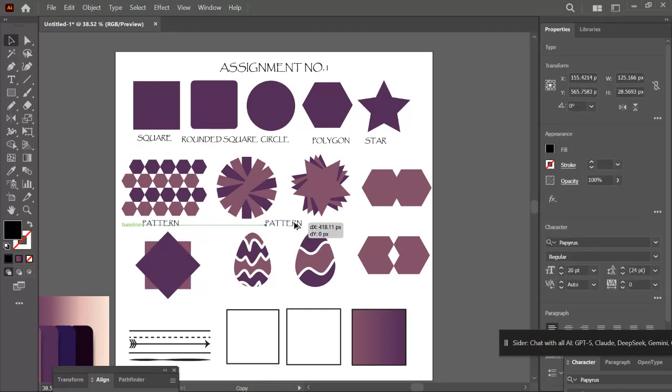Alright, keeping it in between and writing rotation. Rotation was also done here, so I'll copy the same over here. Alright, this was shape builder.